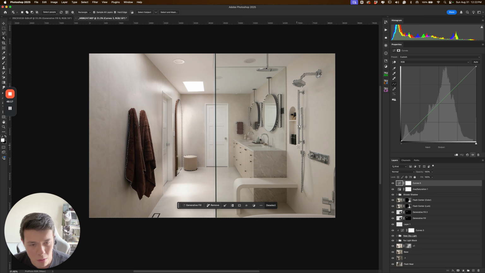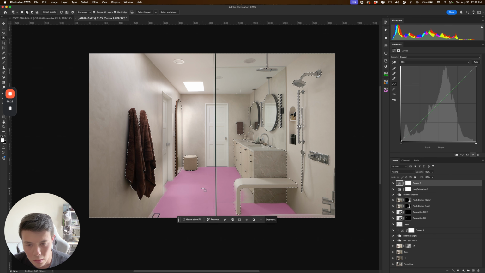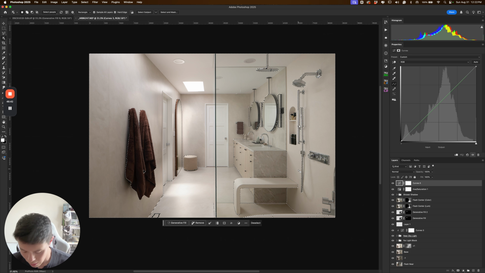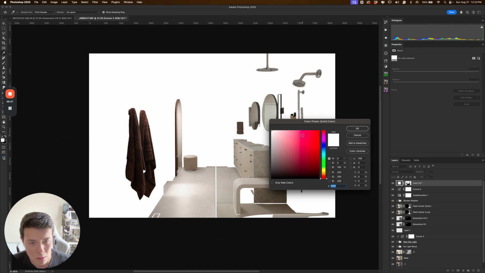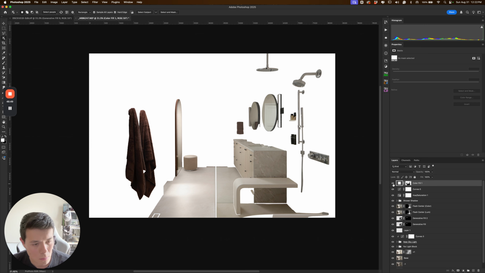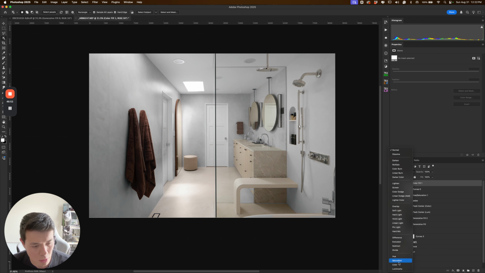Basically what I'm going to do here is get rid of some of the cast across the space by, sure, I'll select the ground as well. Cool. I will reverse this selection, Command Shift I, then go to solid color, and then drop this to color.